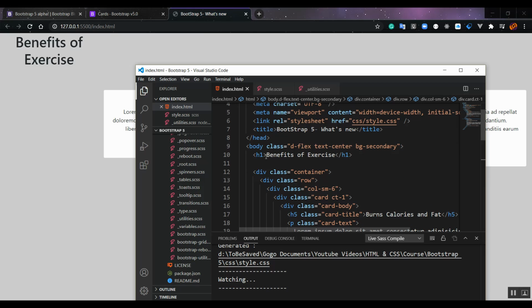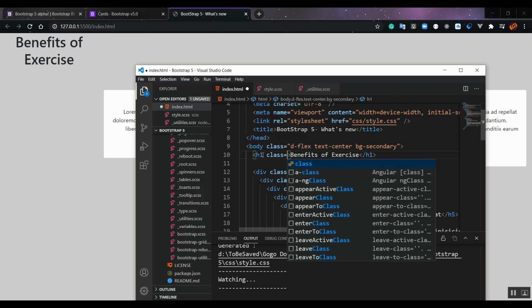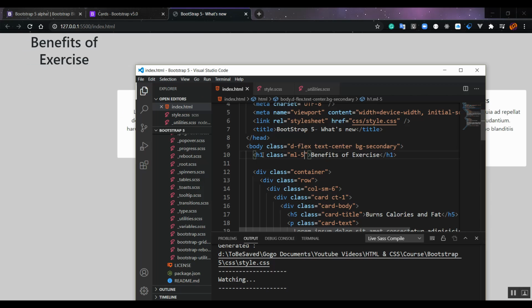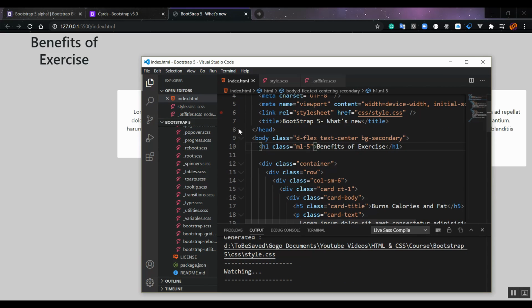For the title, that's exactly what I'm gonna do. And the margin left of 5. And the normal one for the header. Doesn't work. I'm just gonna remove this. It goes back. Put it back. It goes this way. So wasn't display flex text center.